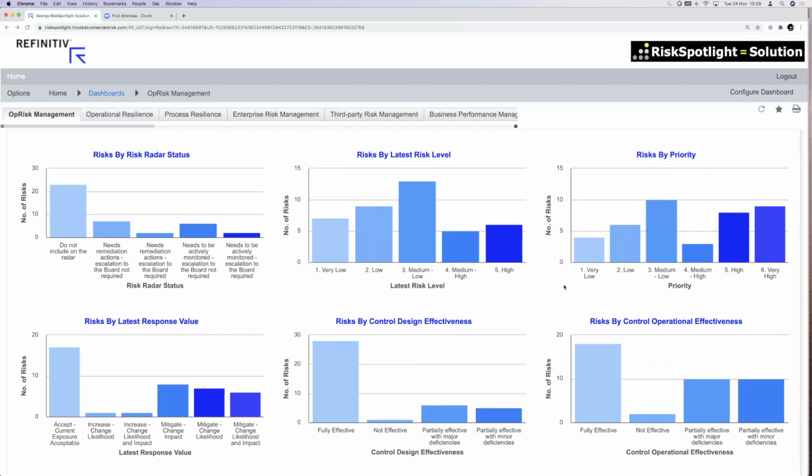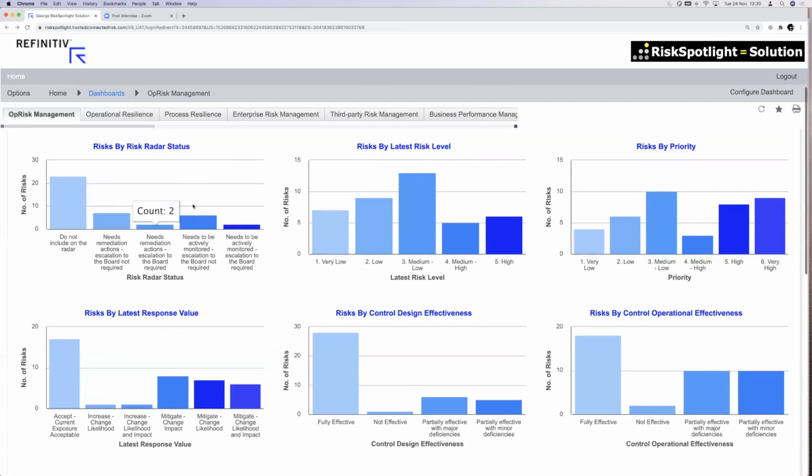So if you have, let's say, a retail banking business and a commercial banking business, then when the retail banking user logs in, they will only see the risks related to retail banking. And when a commercial banking user logs in, they will only see the risks related to commercial banking. So there is comprehensive security. You only get to see the content for your business unit and not the whole organization. But if you are in the second line, then of course you will be able to see all the data for all the business units.